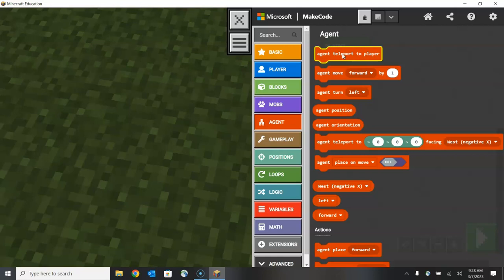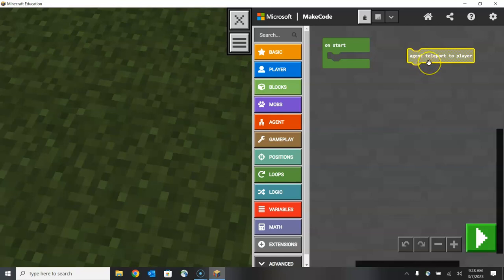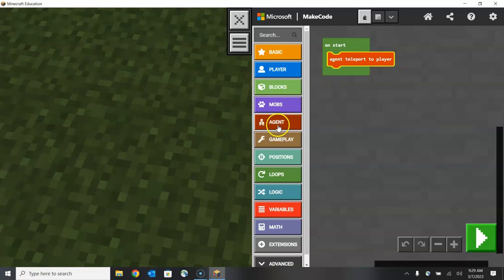So the way that you select a block is simply to click on it, and you'll see that it pops out into your workspace, and that menu of options now collapses and disappears. So right now, this block is kind of this pale brown color here, and that means this is an inactive block in my code. If I were to click start, nothing would happen because I don't have any active code currently built. However, if I drag this into my on start prompt, you'll see it turns red. It takes on the same color as the menu option that we pulled it out from. And now I have active code that is ready to go.